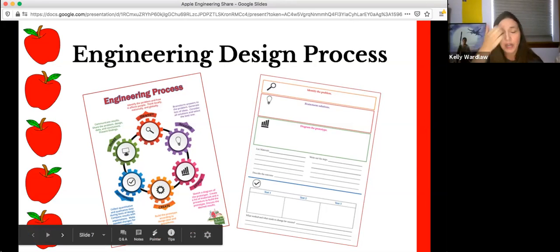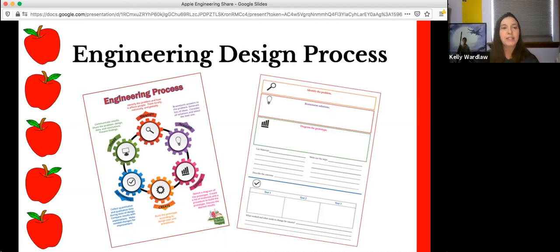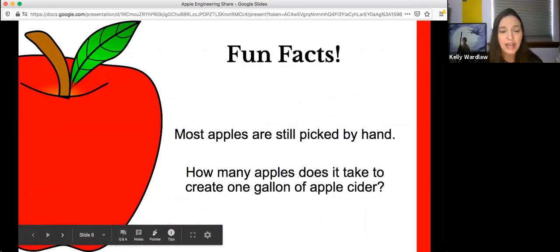and what didn't work. One of the biggest challenges, I think, when doing an engineering activity, something that's a little more open-ended, is that kids sometimes can get frustrated or have a hard time wrapping their head around the idea that there's not really a right answer and it's okay if it doesn't work exactly the way you think it's going to, that it's more of a process that you go through. And, you know, if it doesn't work the first time, then you try something else and you see if you can get it to work. Then that's challenging for some of our students. They just want to get the right answer, the right thing, and move on. And that process can be challenging. So with this activity, if you want to go to the next slide there.